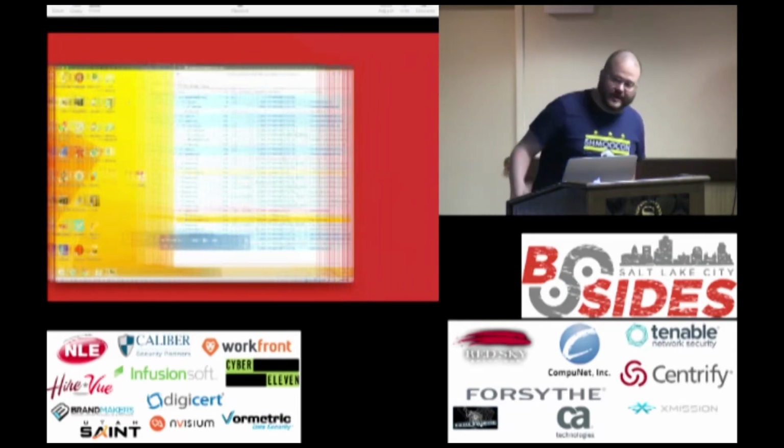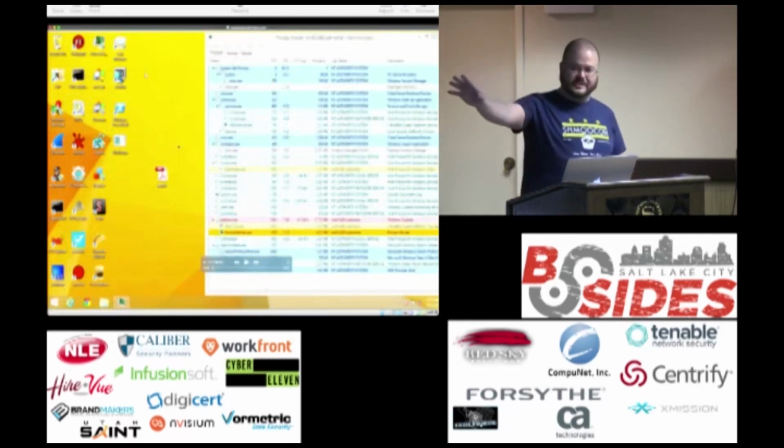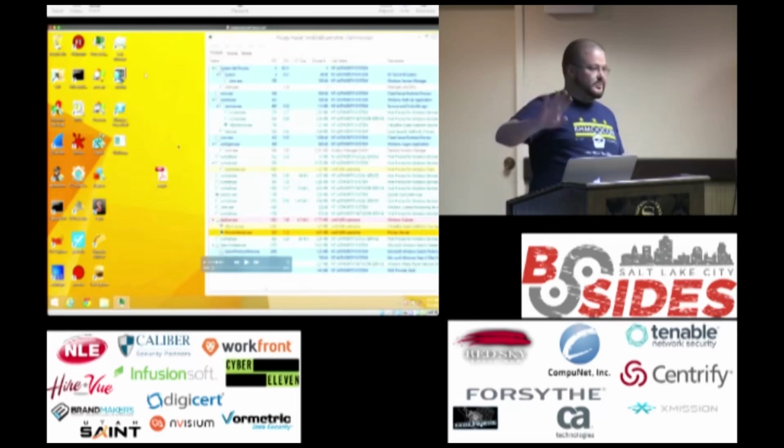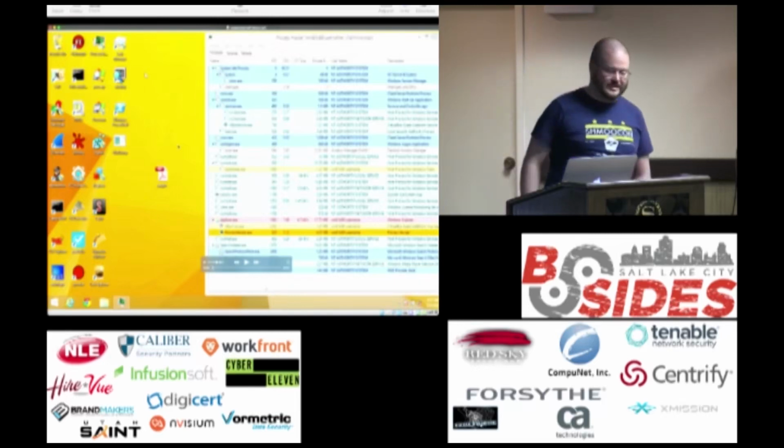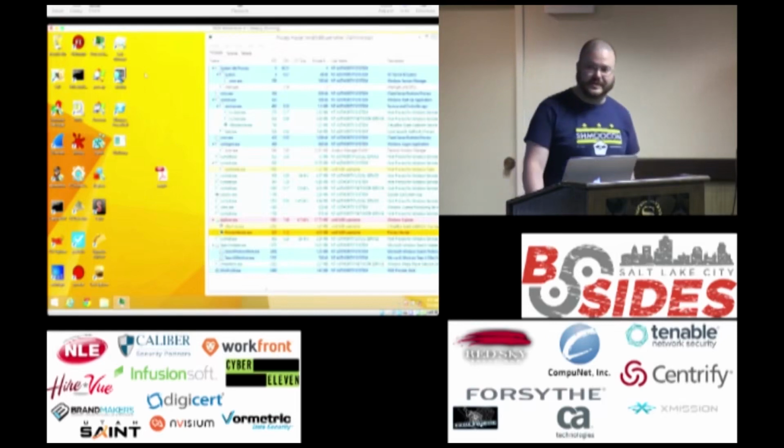So as you might recognize, this is a reverse engineering malware workstation environment. I have a number of tools. Go ahead and take a screenshot if you don't know all those tools. You might see some that you don't know. You might see some that you do know.